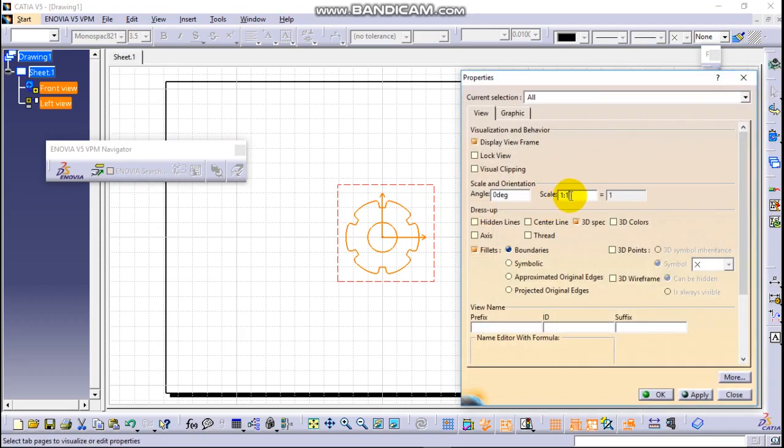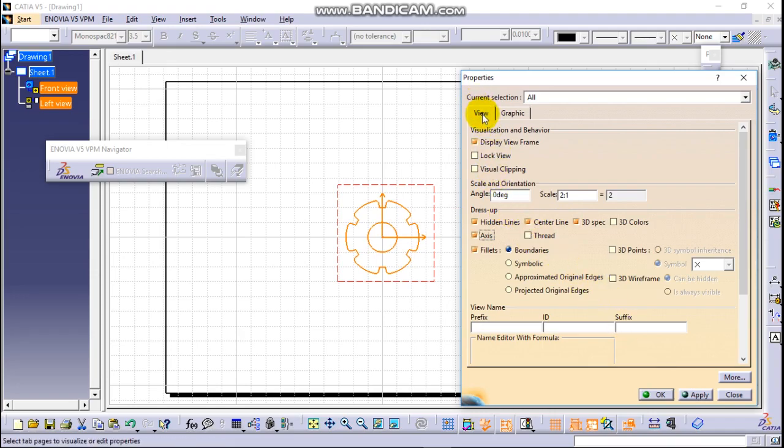When we reduce the second ratio, the object will decrease, and when we increase the first ratio, the view will become large. Under Dress up, you can click hidden lines if there is a hidden line, center line if there is a center line, and axis if you draw a circular part. So click OK.